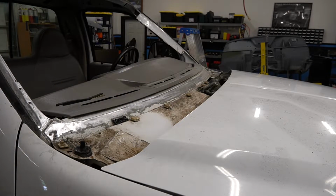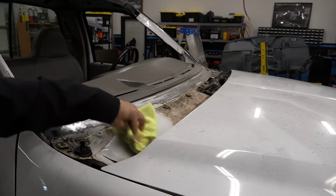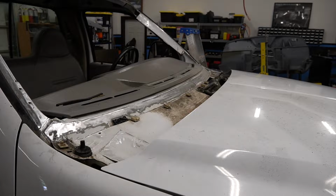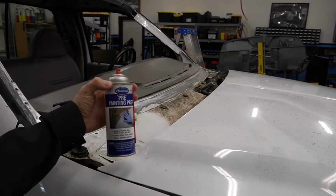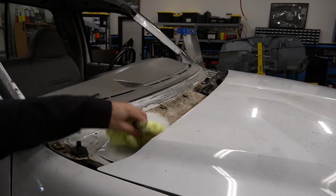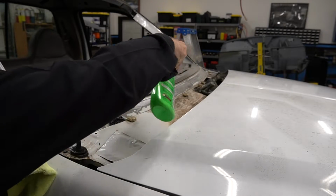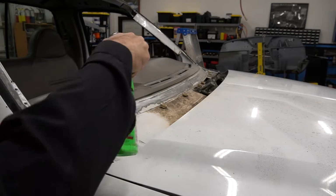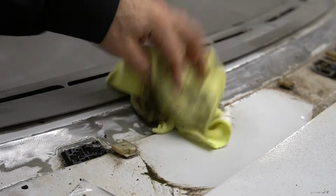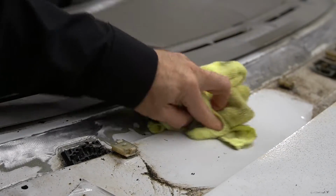Like I said, this stuff just eats away the grease and the grime, tree sap, whatever else has been in here for years. And like I said, use a brush a little bit to get it started. And this is pretty much what we're going to do. We're going to go ahead and clean the entire cowl. I'll clean this piece here. But then before we do any painting, I'll be using this from Eastwood, their pre-painting prep spray. We'll clean it off and we'll be ready to spray soon. So I'm going to go ahead and continue doing my spray and brush, getting this all cleaned up. See, it'll look like new when we're done.